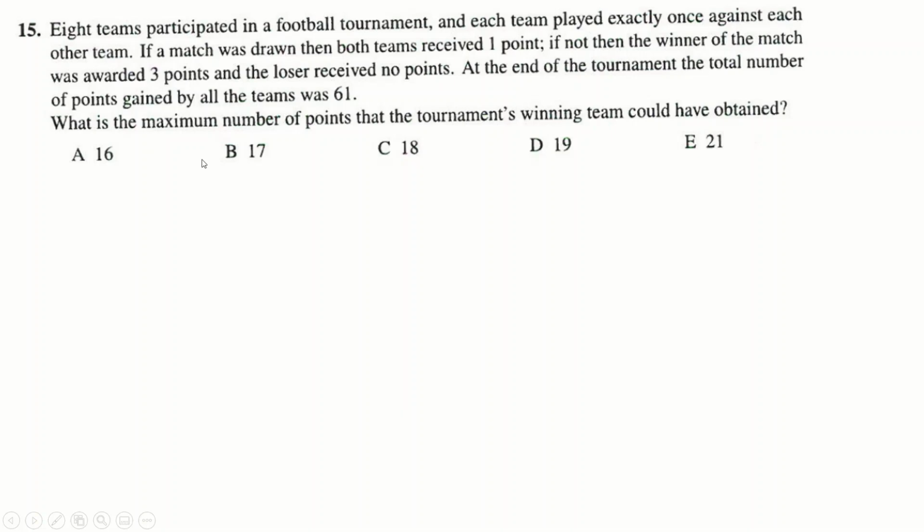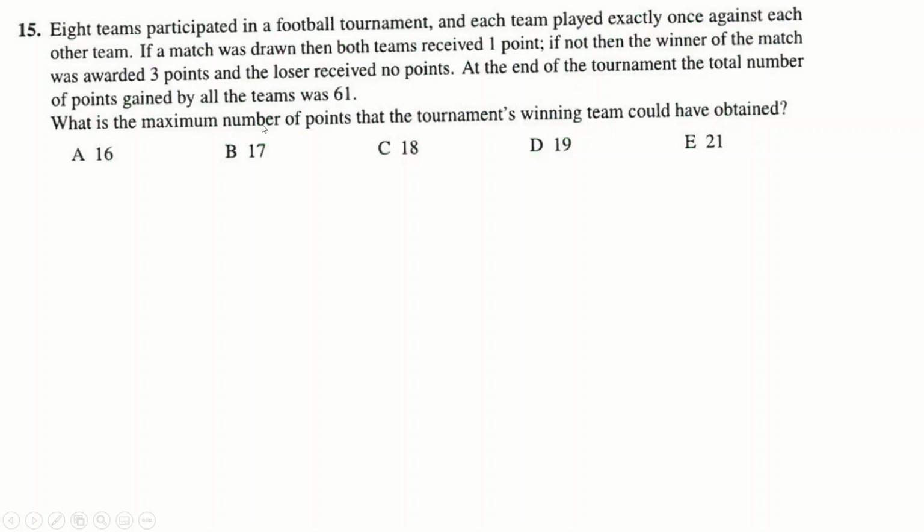Question 15. This one took me a bit of time, and I was a bit annoyed at it because it's a bit of a complicated question. So we've got a football tournament with 8 teams. Each team plays once against the other team, so each team plays 7 games, or matches. Matches drawn 1 point is standard football point scoring systems. I should say non-American football, because I have no idea how American football works, but soccer, if you live in America. Standard point system there. At the end of the tournament, the total number of points gained by the teams was 61.